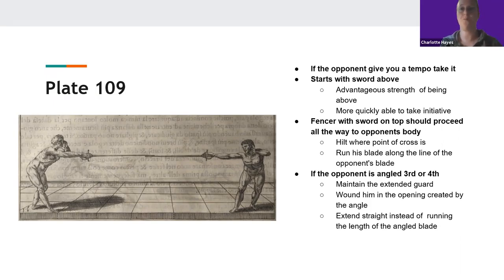He should, as we talked about, proceed all the way until the hilt hits where his sword is currently crossed. So he's going to cross his hilt at the foible. And at that point, he will also be hitting his opponent with the point. If your opponent is in the third or fourth angle guard, you don't want to follow the line of his blade, because a straight line beats an angled line. You want to go straight through as though it was a straight sword.